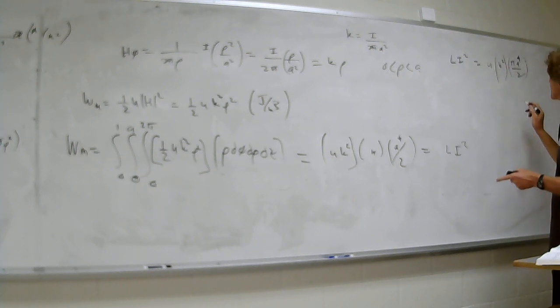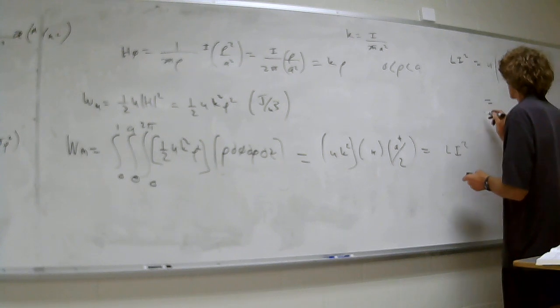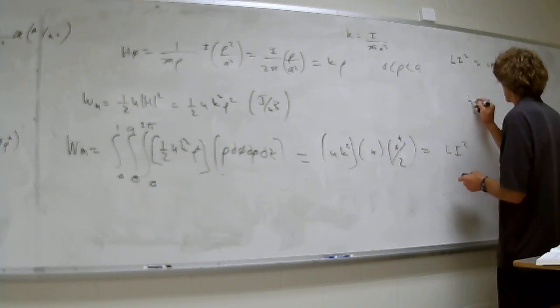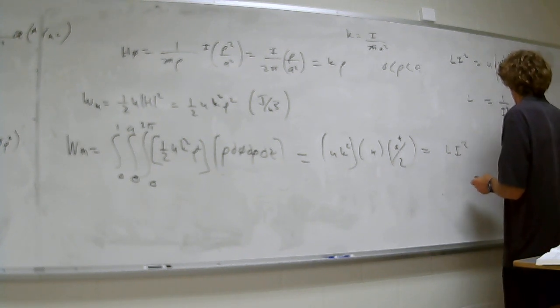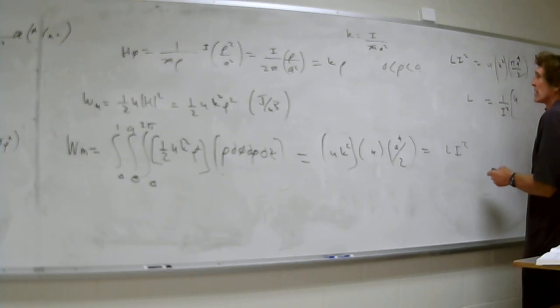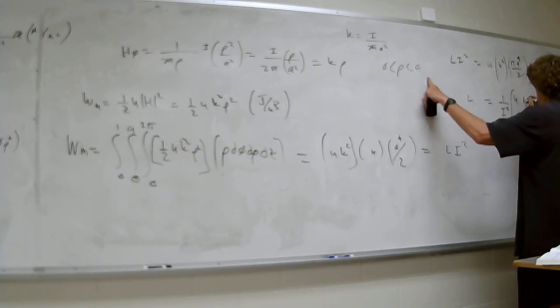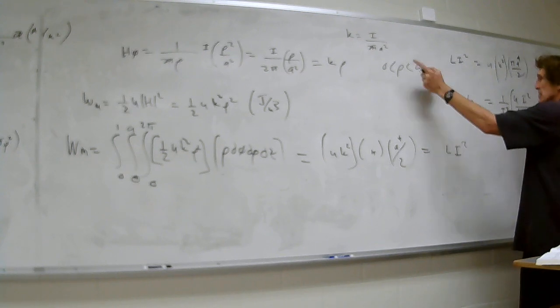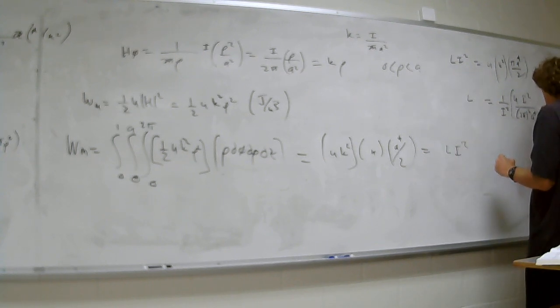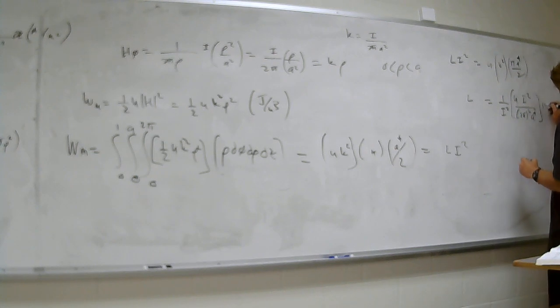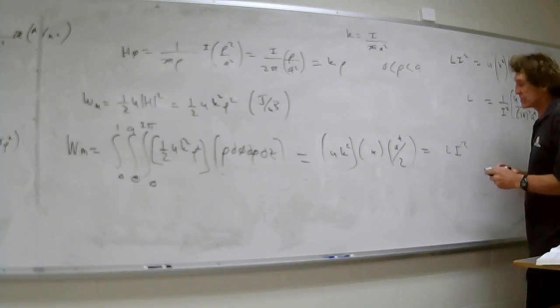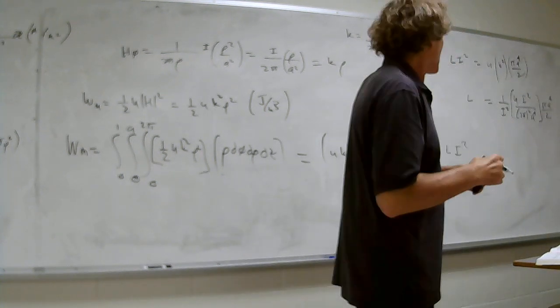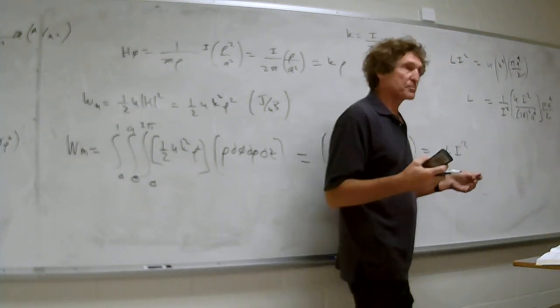Is equal to that. Now I'm going to go ahead and say that really L is equal to 1 over I squared, then I have mu, and this is going to be k squared, which is I squared over 2 pi squared a to the 4th. And then I have those pi. No, you're right. It's because there's a 2 here. That should be right. There's a 2. Oh, yeah.